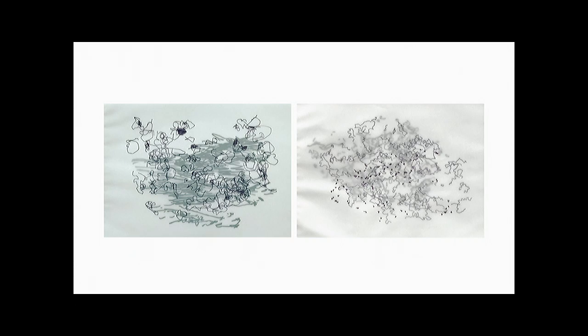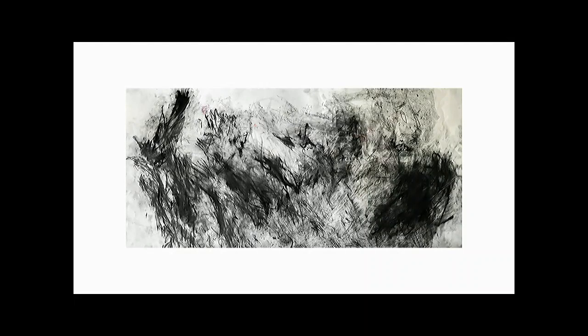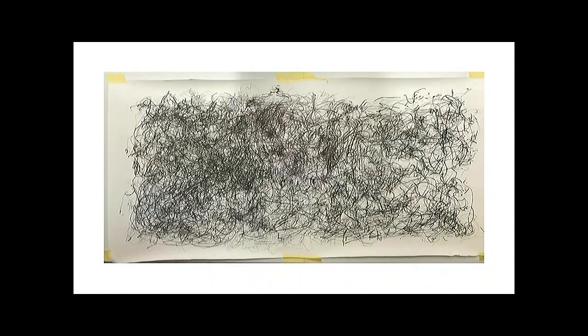Maps can be created differently and are not restricted by material or technology, as you've seen in some of these examples. I've made paper-based maps in different sizes from A5 to this one, that one, and this one. These are 1.5 meters long by 60 centimeters wide. And they can go smaller and larger still. Scale can affectively and effectively impact on the mapping. For example, scale can facilitate collaborative mapping, such as between adults and children.